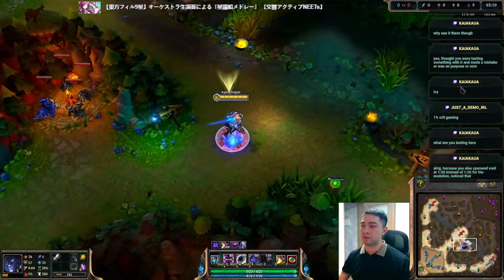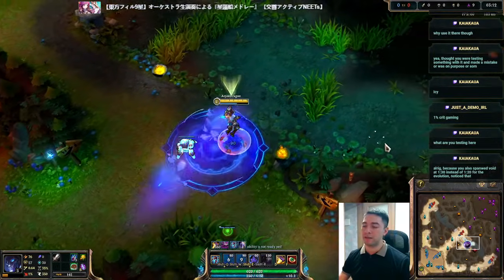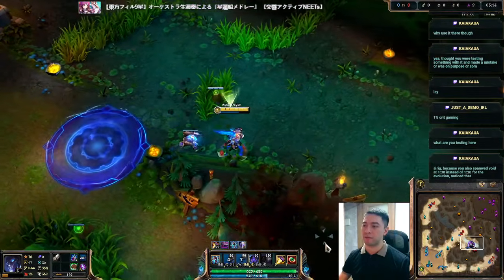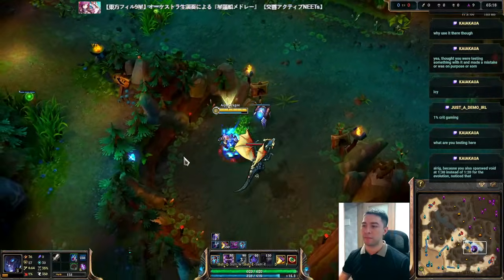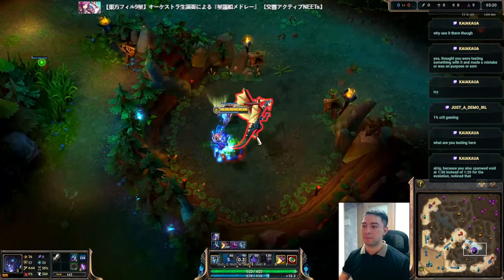If you start Crystalline Flask, then you can tank a lot more for the Voidling. You don't need to avoid it quite so hard.